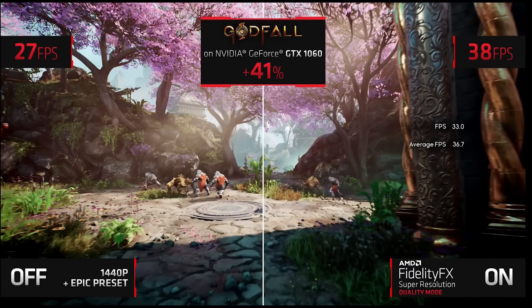Whether we see FSR and DLSS incorporated in the same title, I honestly don't know, but it'll be interesting if that happens because then we could do direct quality comparisons. To close things out, the RTX 3070 Ti is a good, solid card, but it's in an interesting place in the market right now with the shortages. If it were my money and things were normal, I would rather go with the 3080 — but of course, your mileage may vary. Take care of yourselves and have an amazing day.